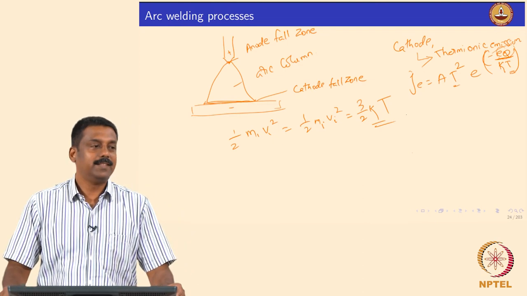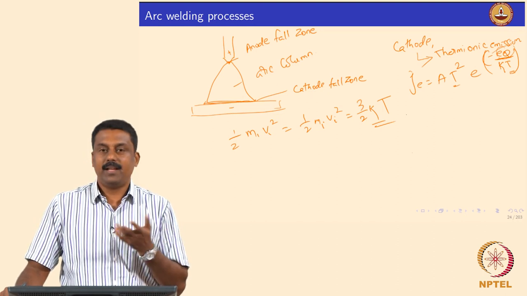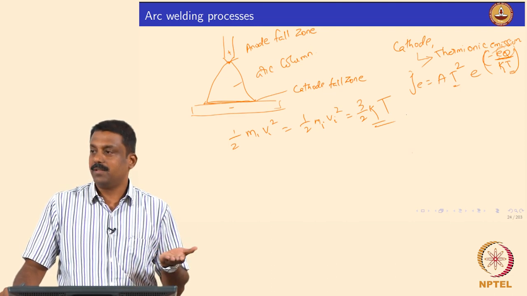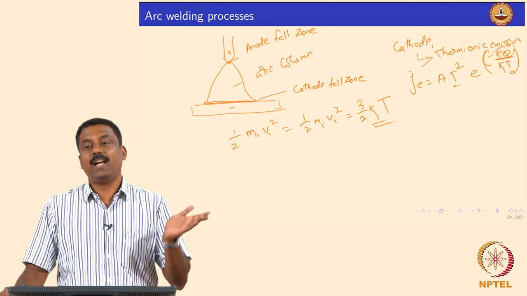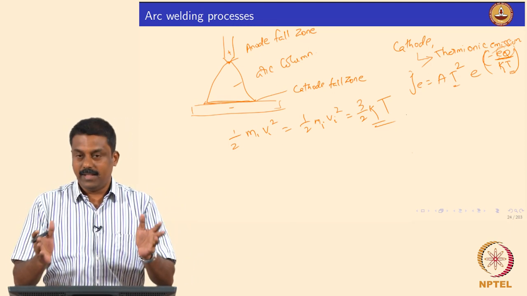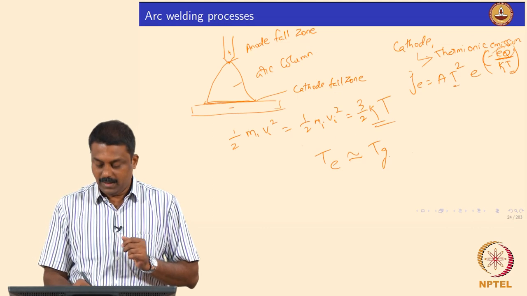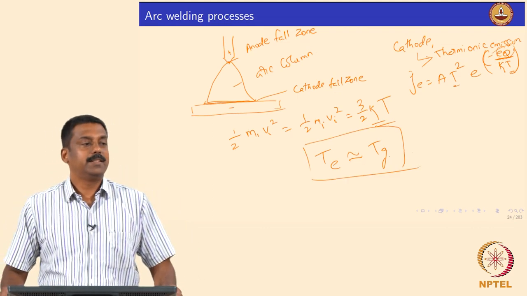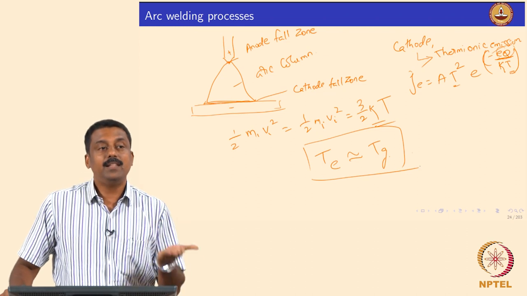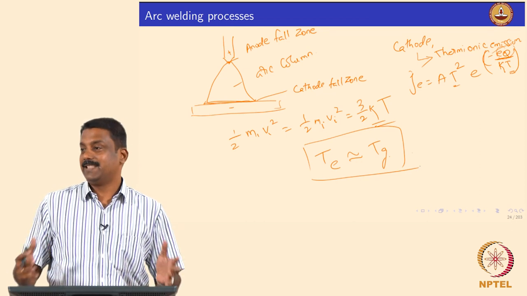But it is not always the case. The electrons carry very low mass compared to the ion, and an ion is nothing but a gas atom that has one or two electrons fewer than the complete shell it used to have. So, the mass of an ion is much, much higher than that of an electron. Ideally, if electrical neutrality is maintained and mutual collision happens, then the electron temperature must be equal to the gas temperature. That is a complete energy exchange system. It is an electrically neutral system and in thermal equilibrium as well. This is the ideal state we can have.